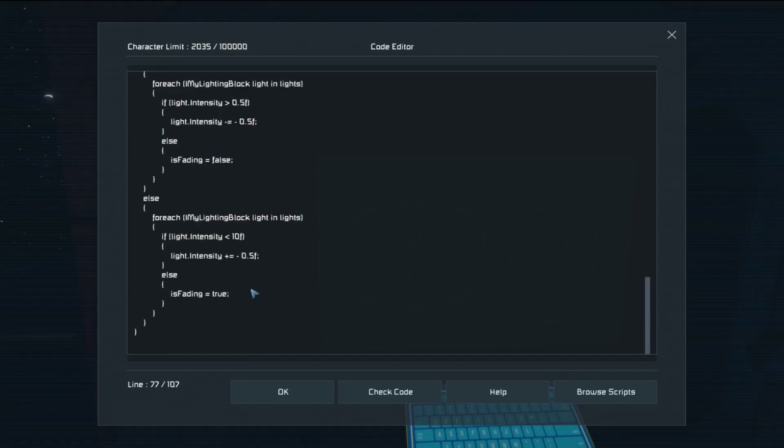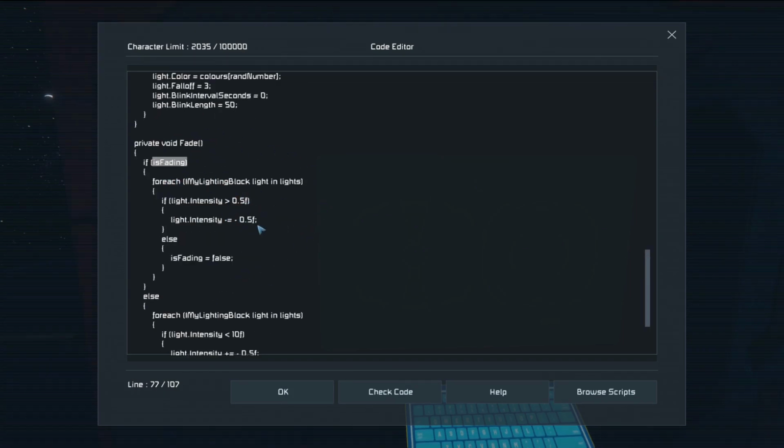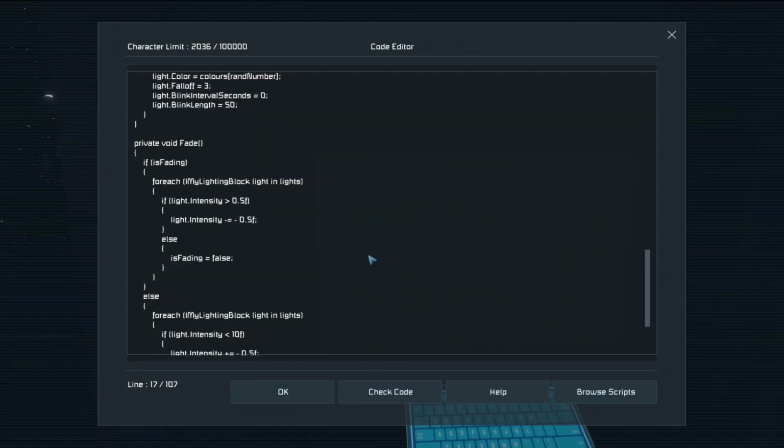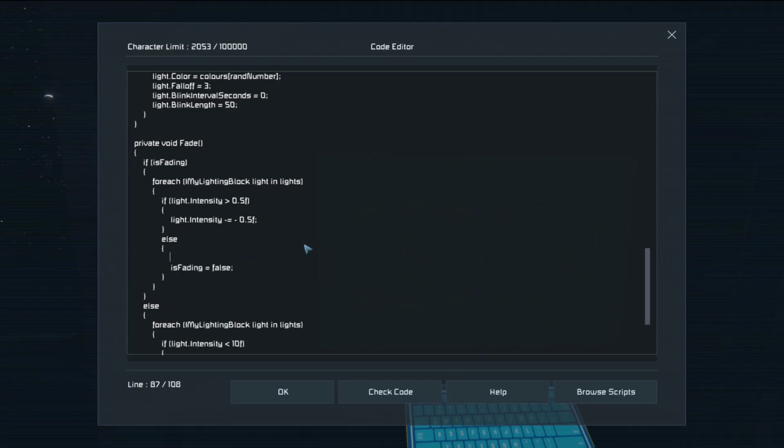Yeah, we are dimming. Dimming, dimming, dimming, dimming. If the intensity is greater than 0.5, dims. Let's make this 10. And I want to see if it ever reaches this.